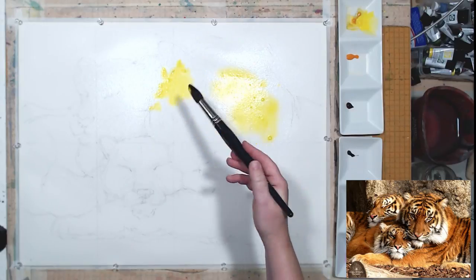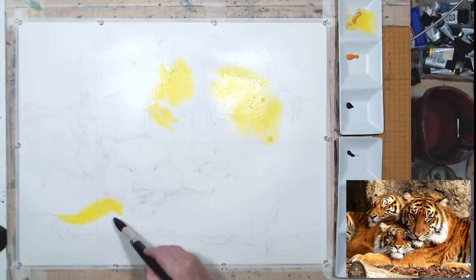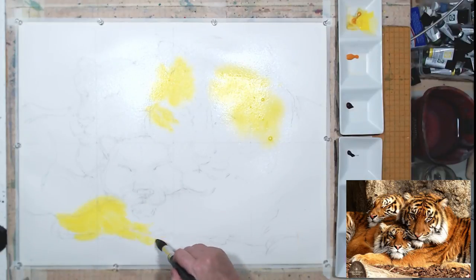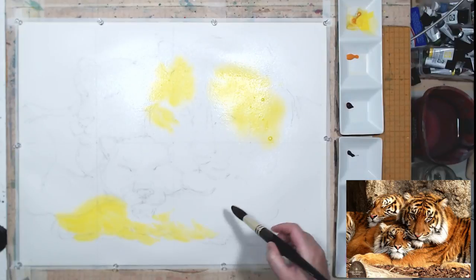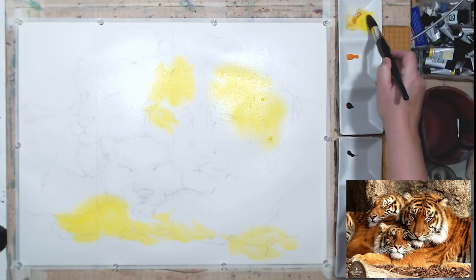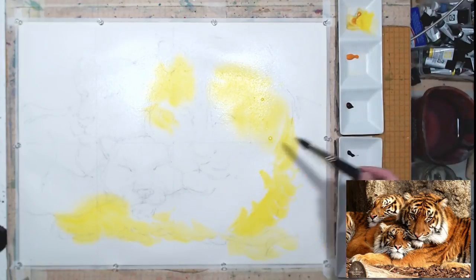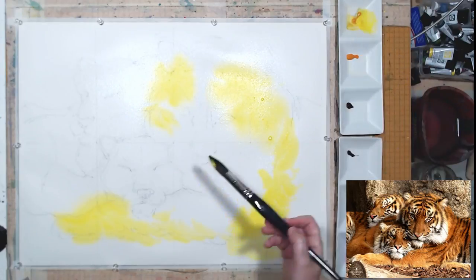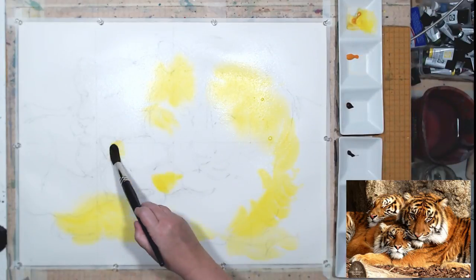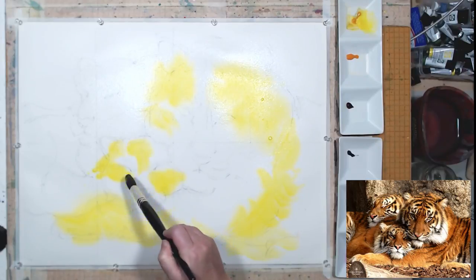I will start as usual. I have a big brush here, number 24. And I will start as usual with lightest color, which will be my yellow. So I'm looking for lightest areas on the tigers and I'm painting them with my yellow wash. I am of course trying to avoid white where they have white stripes. I'm trying to avoid these areas. Some color of course will leak, but it's okay. I will be using opaque white to bring back the edges of these areas.